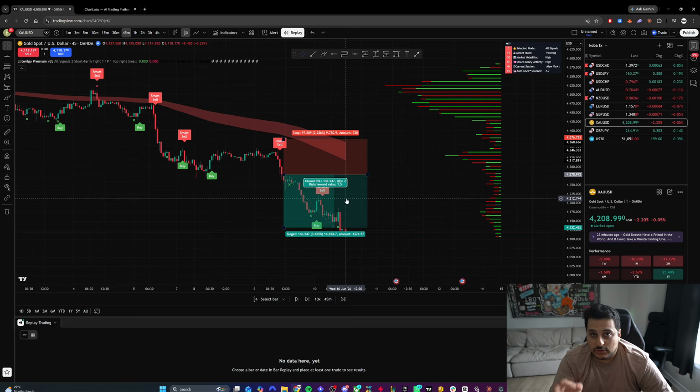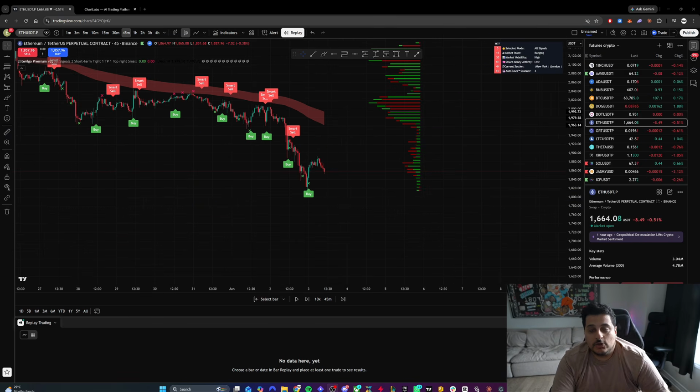It's that simple. This strategy is really crazy to use, especially if you're a beginner trader, and you're going to win the majority of your trades. Obviously, there's still losses. There's no such thing as a strategy without losses, but this is going to help you become profitable. So here's another example, guys, this time, so now we're looking at crypto.